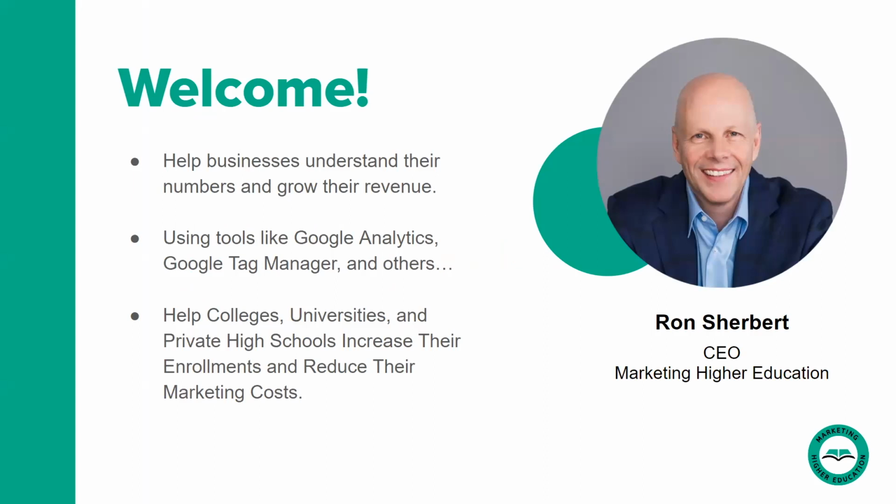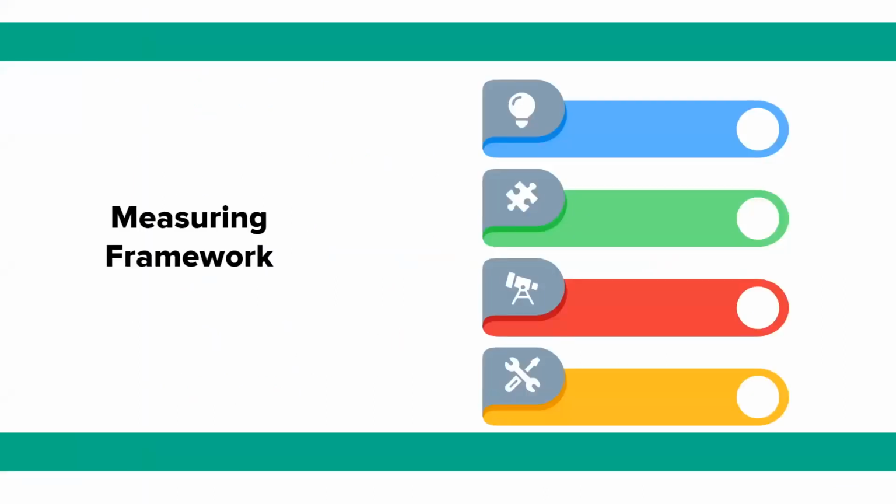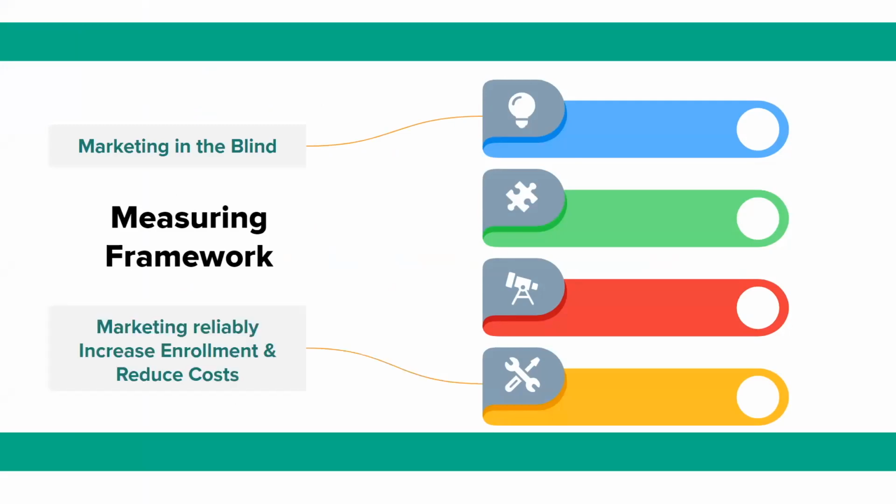Everybody starts with a framework, and everybody starts here, marketing blind, and everybody wants to get here, where they can reliably predict their results. There are four parts to the framework. The first part is your planning, which is the most crucial part, because if you don't know where you're going, how are you going to get there? And it's the same with measurement. You need to know what questions you want answers to before you can get the answers. So you think about the questions you want answers to, the information you're going to need to collect to get those answers, and what action you will take once you have those answers.